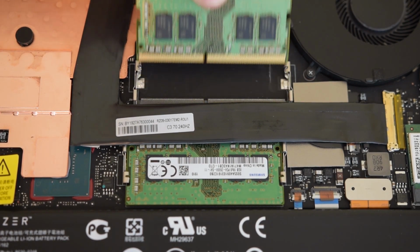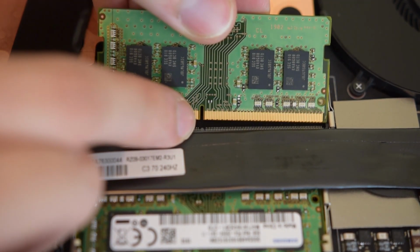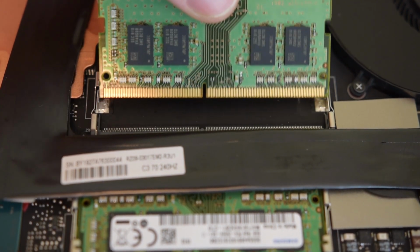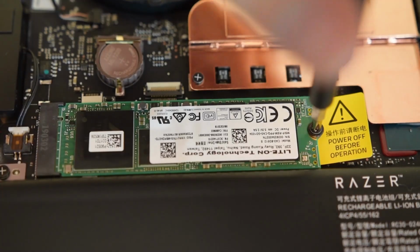Something that I've run into myself when upgrading RAM is that sometimes the notch is not aligned, so when you're inserting it, you actually risk breaking the slot and causing damage to the motherboard if the notches do not align as you're pushing it in.